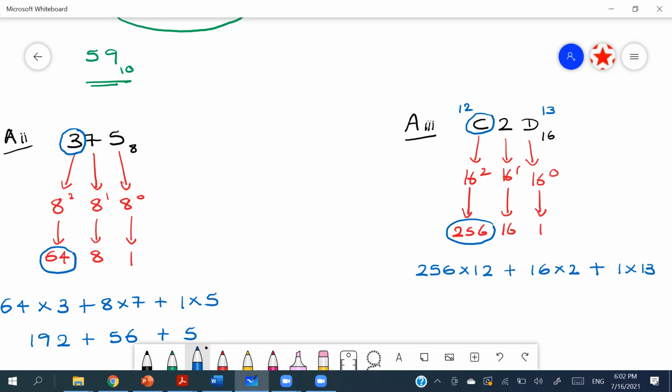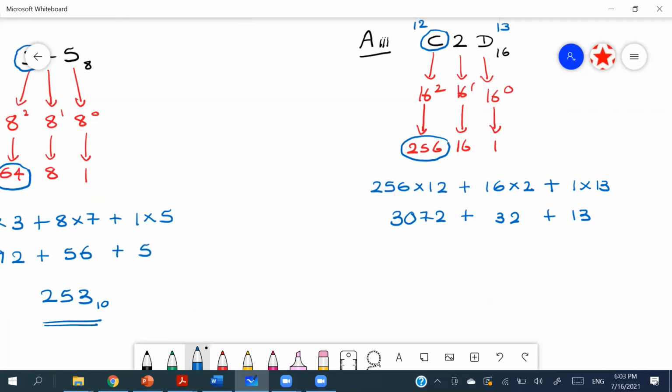right? So be very careful when you are doing the multiplication. Most of the people have gone incorrect with this one because of the multiplication and addition errors, right? Now 12 into 6 is 72, 7 is remaining. 12 into 5 is 60 plus this 7, 67, 6 is remaining. 12 into 2 is 24, 24 plus 6 is 30, so 3072. Plus 16 into 2 means 32, and 1 into 13 means 13, right?